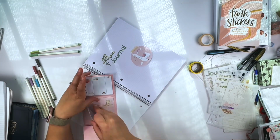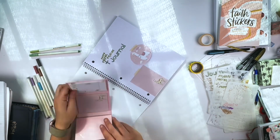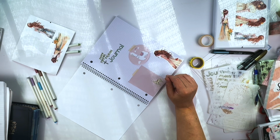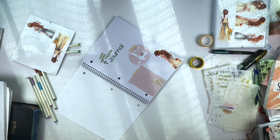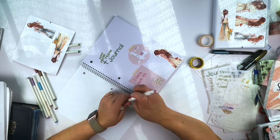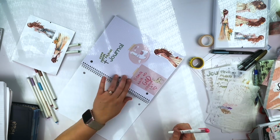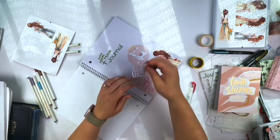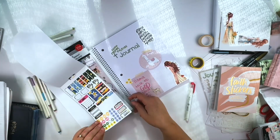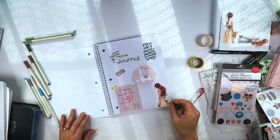These are so cute, and I never know how to use them because I don't want to write on the llama. So to me, that's pretty much just a sticker, because why would I write over the llama? And then there's a rectangle one. It has a llama down in the corner. I went with that because I decided to be a little quirky, and I wrote, "Llama, talk to God about it." And I added one of my pretty stickers and a few other little stickers just to dress the page up.